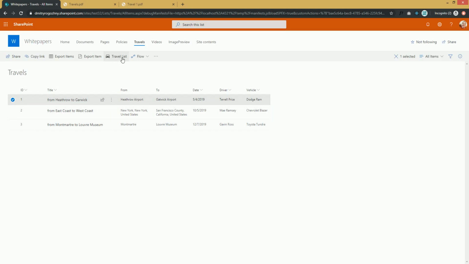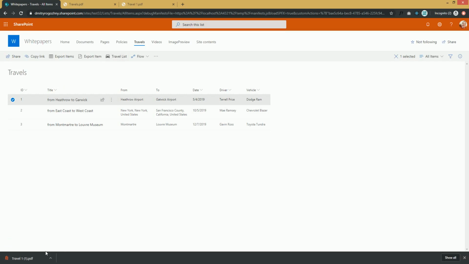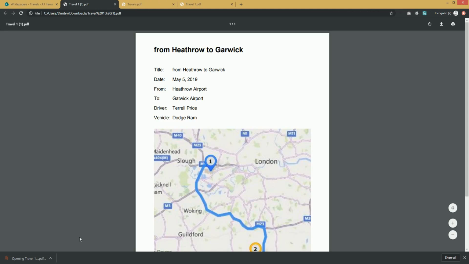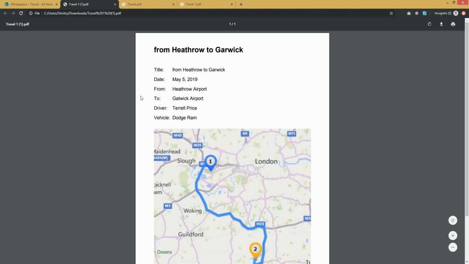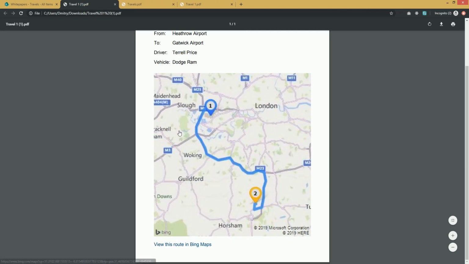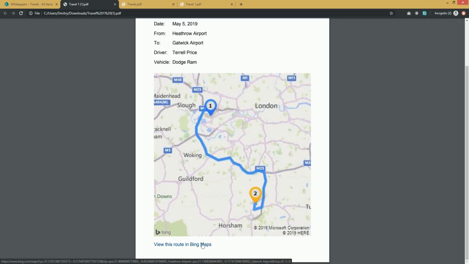If I select an item and select this action, it will generate a PDF file that will look like that. So it will have a title and information about the selected travel. It will have a static image of a travel map, and I'm using Bing's map here, and also it will contain a link to open the route in Bing Maps.